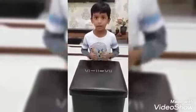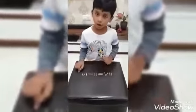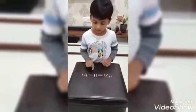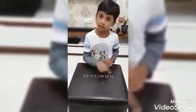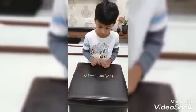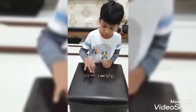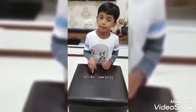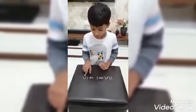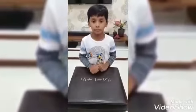This is my second equation. In this equation, this is also a wrong equation. I'm going to just rearrange one math stick and make this equation also correct. We have to just take one math stick from 2 and put it in the minus. And this minus will become plus. Now, 6 plus 1 equals 7.